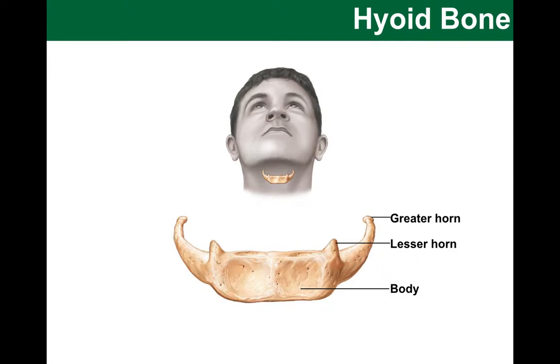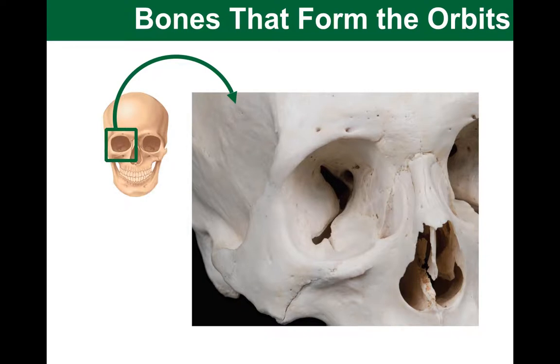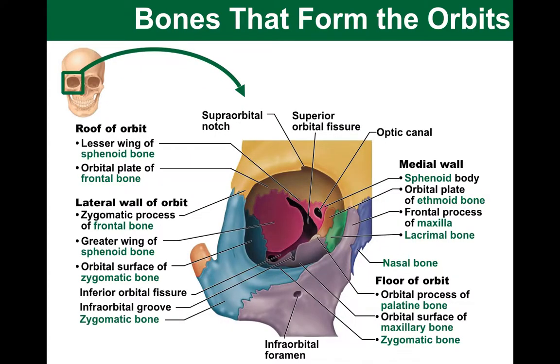I'm also going to highlight two more points before we wrap up this video. Firstly, it can get very busy in terms of the bones involved at the area of an orbit. Here we have the right orbit. And let's look at it as a diagram. So you can see that 7 different bones contribute to forming the orbit. Quite busy, huh? All of these structures contribute to holding the eye, muscles, nerve innervation, and lacrimal gland, that is the tear gland, of course.